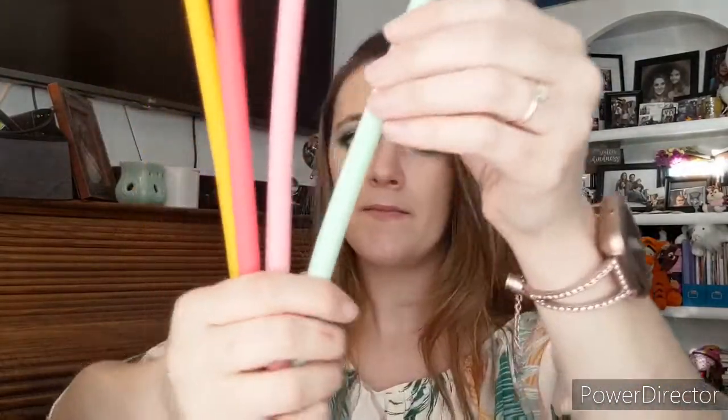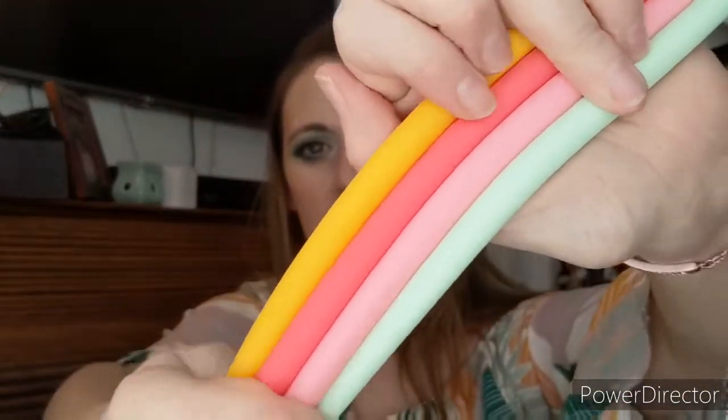So these are really cute. Actually, I think I'll like these. So this is what they look like. We got pink, pink, yellow, and mint. They're very stretchy. We've got this brush cleaner, which is great. This is great. I literally had these in my cart and I was gonna buy them, but I had to buy a few things. And so I put them in my saved and I was like, I'm gonna get them next week or another day, you know? Oh, what's this? And what is this?